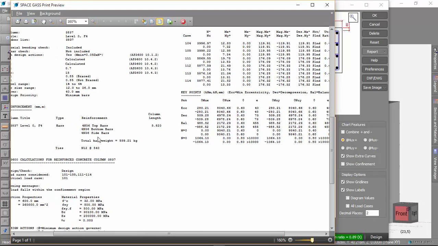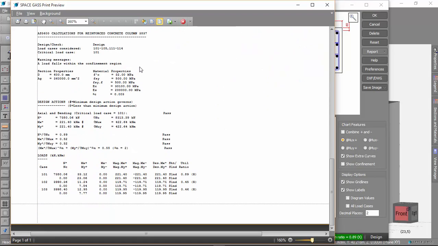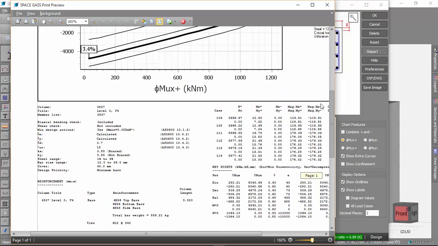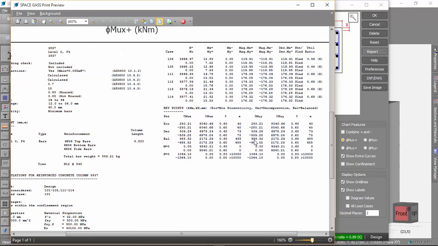So you can see there it's saying we need N36 bars, N12 ties at 540 centers, and then further down it gives you the detailed calculations showing the governing design actions, the critical load case, which is 101, some of the ratios of the design action to the capacity and whether they pass or fail, the loads, and these include the magnification factors, and then over on this side you get the key points on the interaction curves.